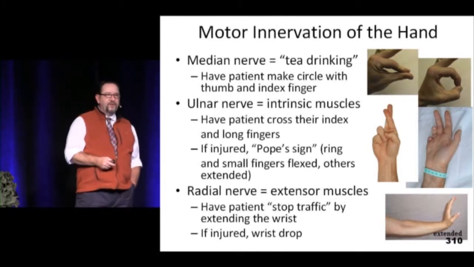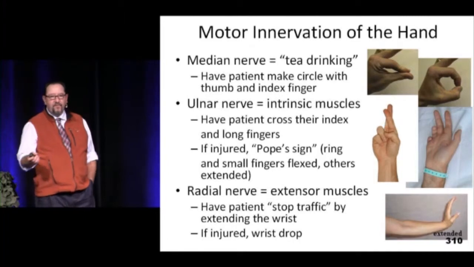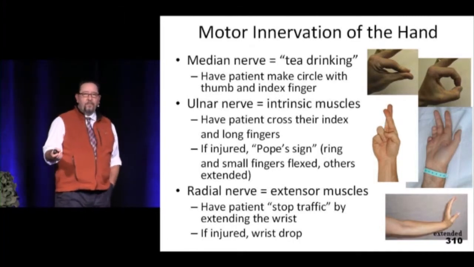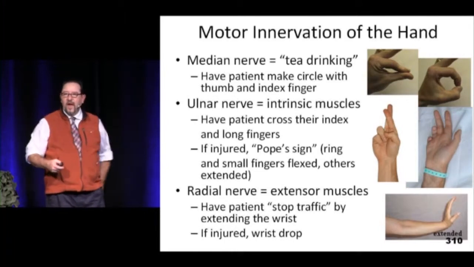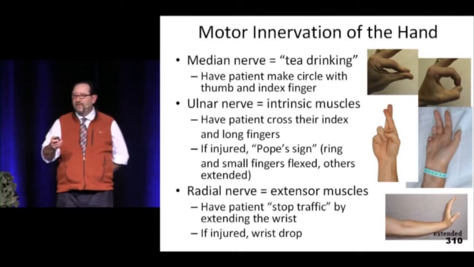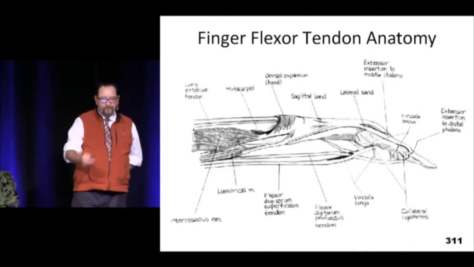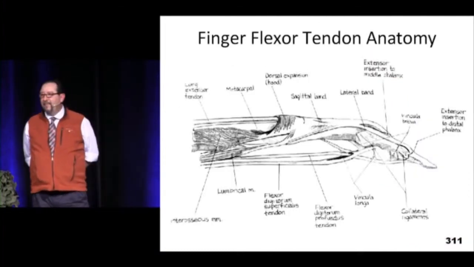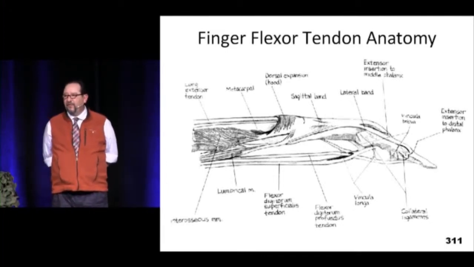And radial nerve injuries may occur, as can the ulnar and median nerve, at a variety of levels. But when you're looking at upper extremity injuries that are proximal to the hand and wrist, remember, you want to document that those 3 nerves got past the injury site, if it's a laceration or a fracture or things like that. Flexor tendon anatomy, remember that there is both a flexor digitorum profundus and superficialis, and you need to check both.